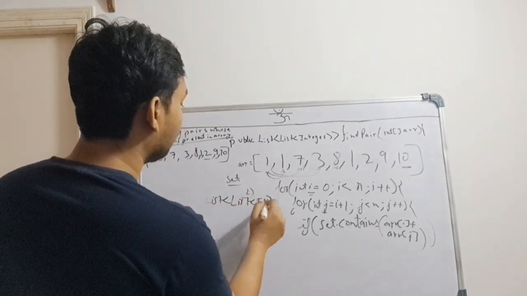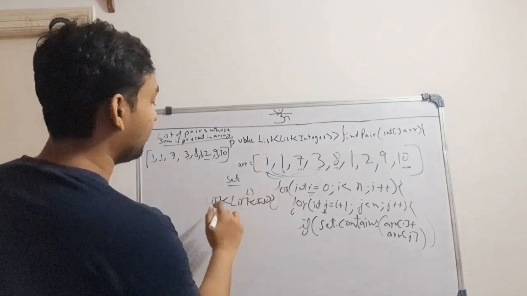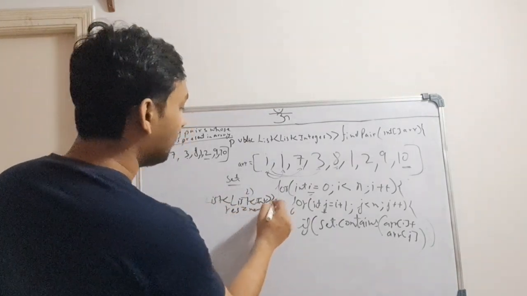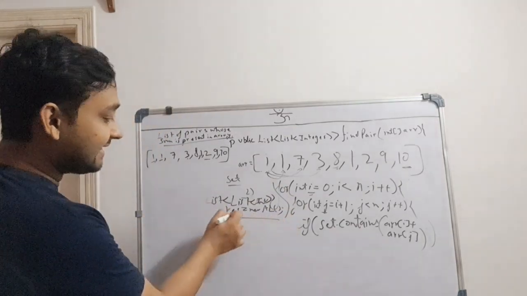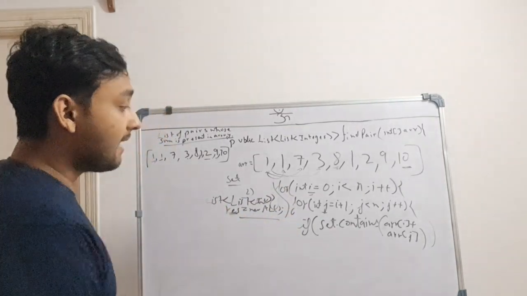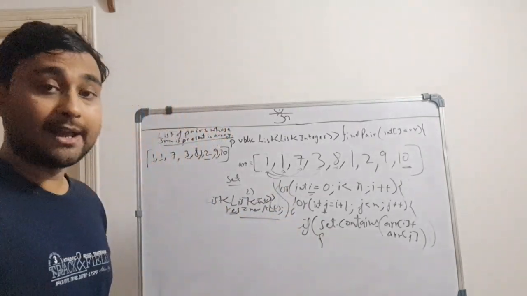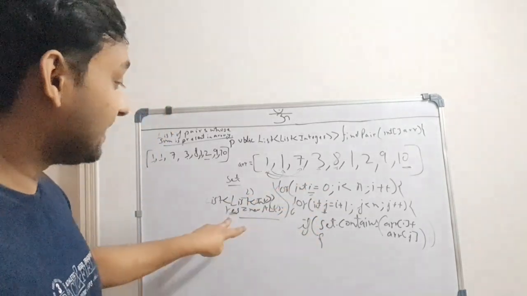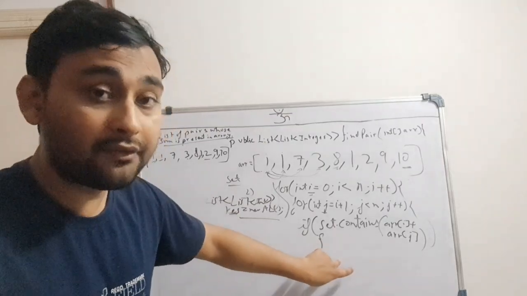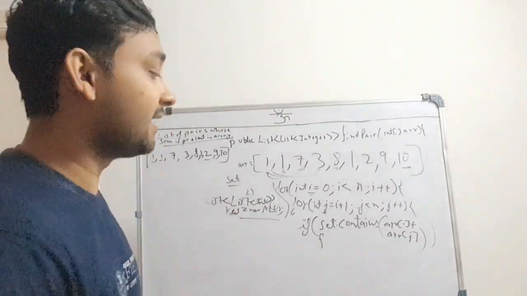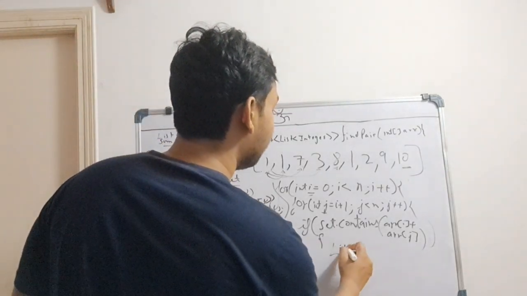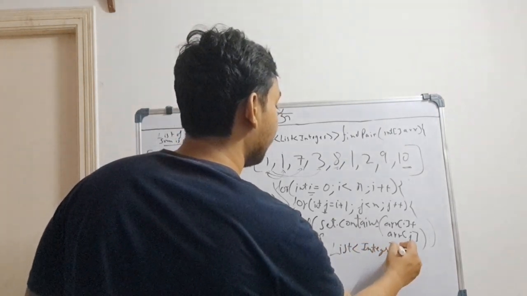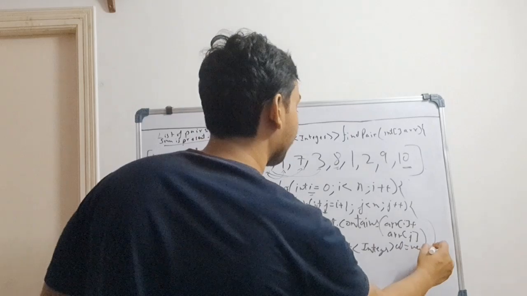So here I will create one list of list of integer. Result equal to new ArrayList. Like this we have to write. And this result is the list of lists, and here we have to initialize one list so that we can add the data. This is the list of lists, and within the if we have to initialize one list variable. So here I will write list of integer al equal to new ArrayList.